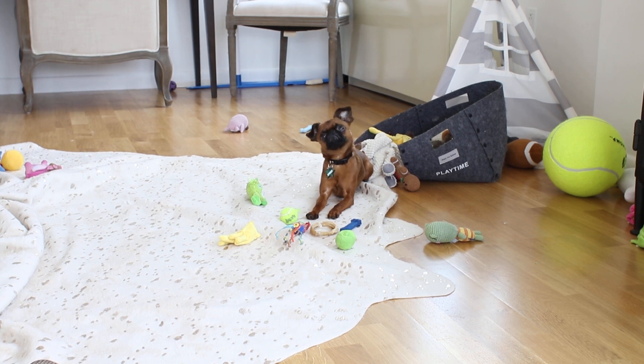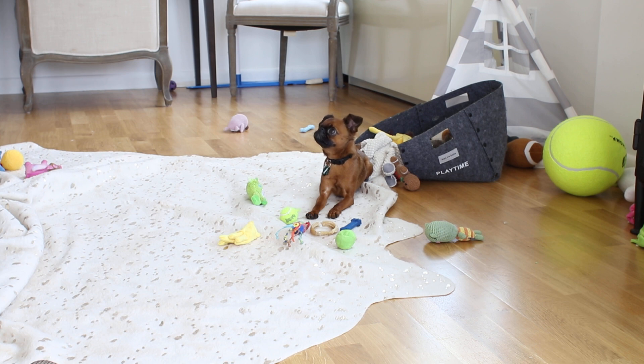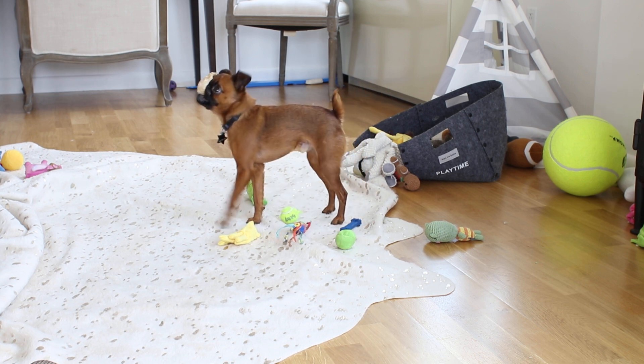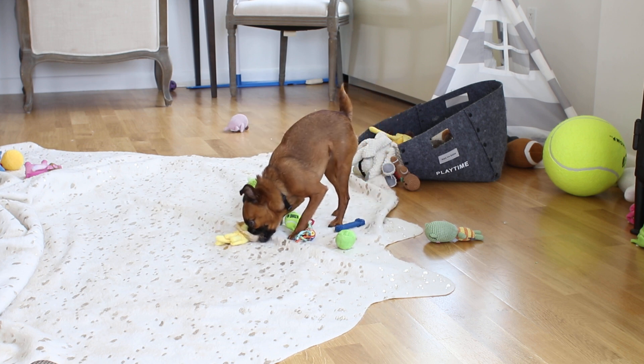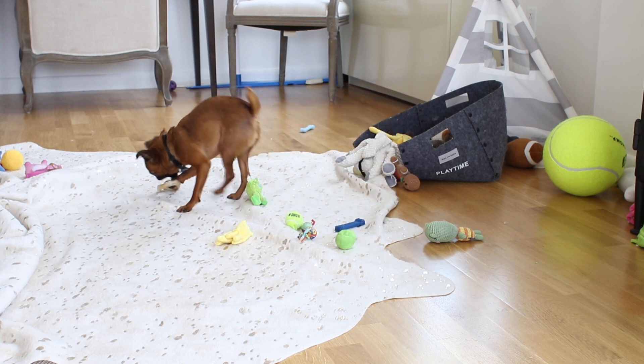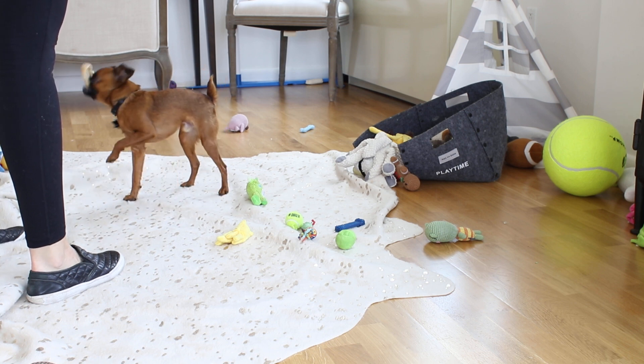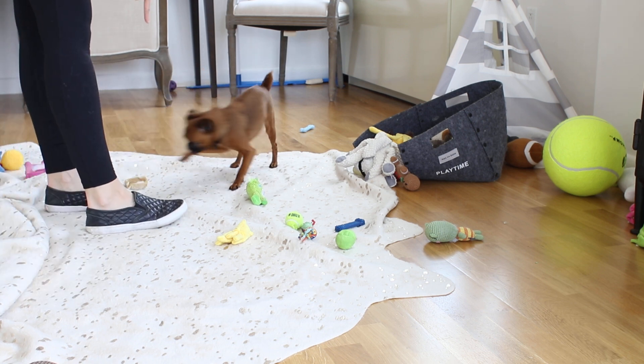Sprout, what have you done? Hey everyone, it's Cigarette Sprout. If you're wondering why our apartment looks a little bit like a disaster this morning, it's because Sprout is super good at making a mess, but not so great at cleaning it up — which is true of most adults. So we're going to implement some Sunday morning chores and clean up this mess, young man, before we go to the dog park.